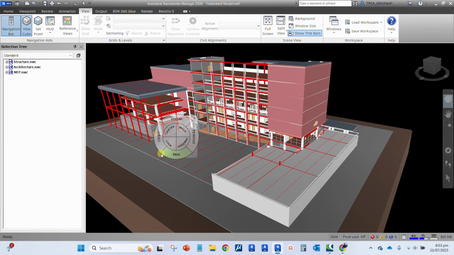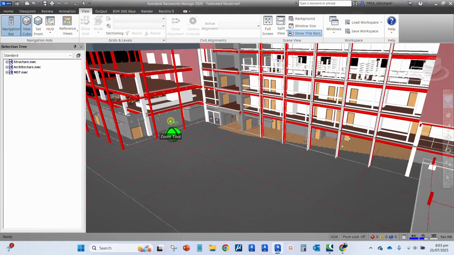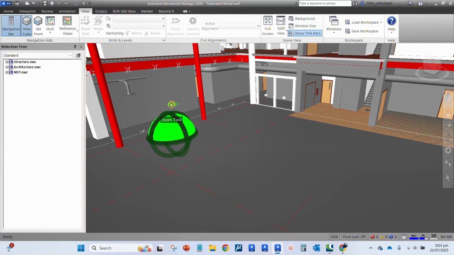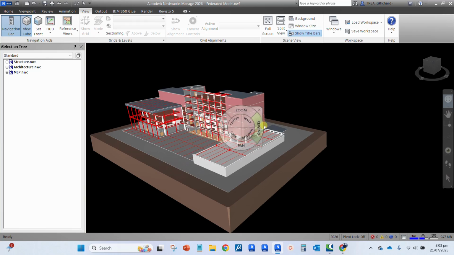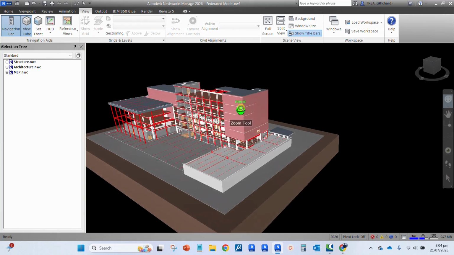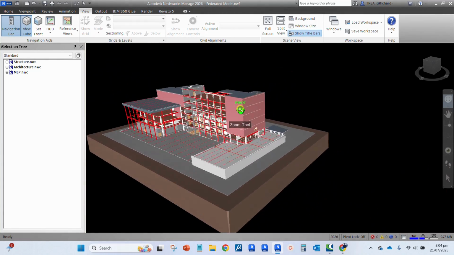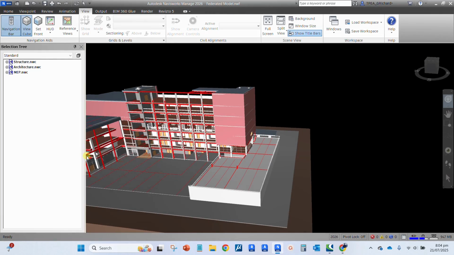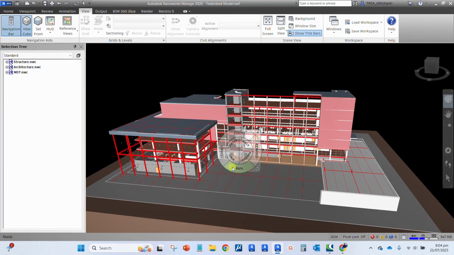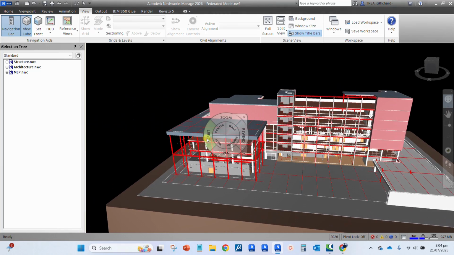As you can see, you have different options here. Hover your pointer over zoom, hold your left click and move your mouse forward, and it will zoom in; away from you, it will zoom out. So you hold your left click and move forward or away from you to zoom in and zoom out. Another option is using orbit. Hold your left click there and it will orbit your model. You can also use the pan option, and then just orbit.